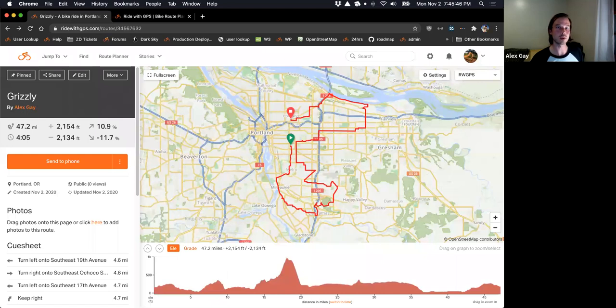You'll also be able to print PDF maps and cue sheets on club routes. Your club membership is only exclusive to the club's routes. Those benefits don't extend to your personal account. So if you're a club member, you aren't able to get offline maps on a route that you've planned yourself that's not in the club library, or a route that you found on our website from another user.